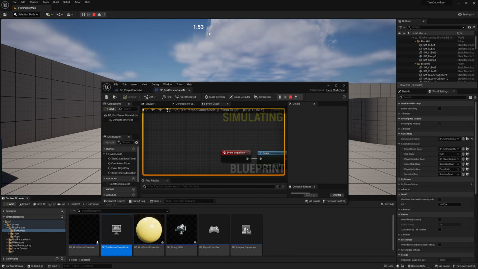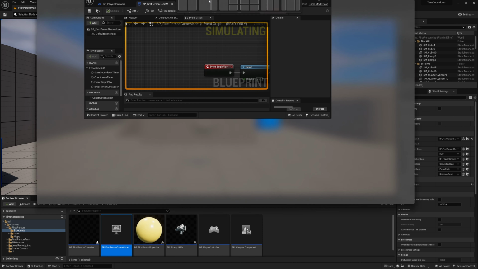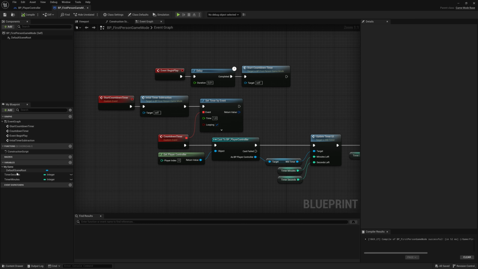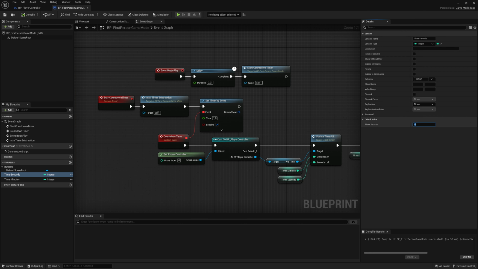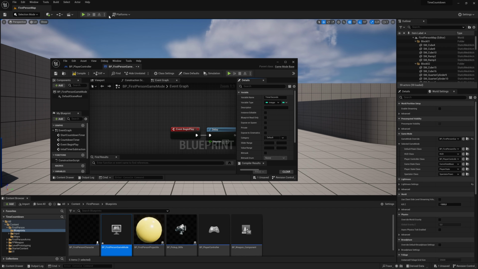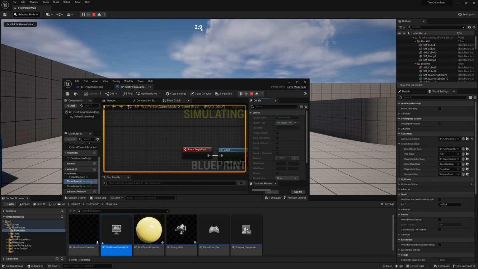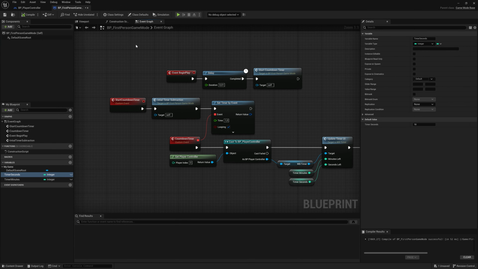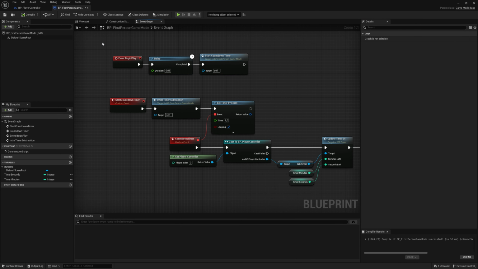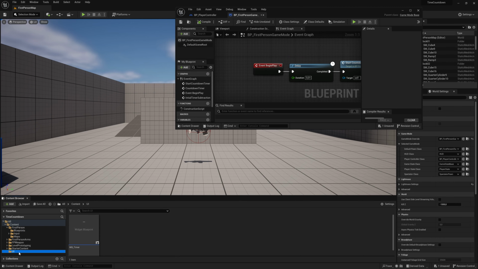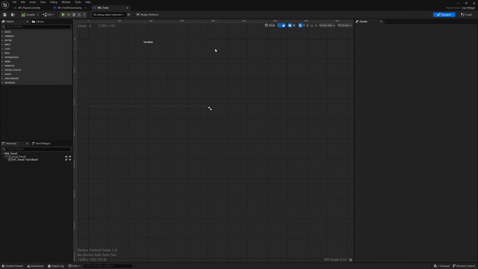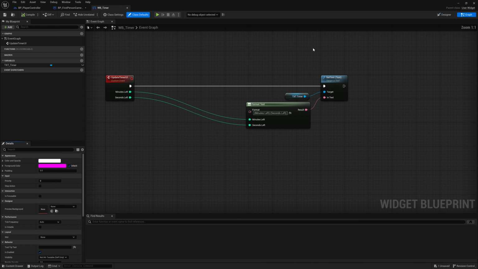Now, for my liking, you can see here, if I stop this and I go to the seconds and I put the seconds to 10, and now if I click on play, you can see it only gives you one number. So 8, 7, 6, 5. I like to have it saying 04, 03, 02, and so on. So we have to do that as well. Follow along if you wish. Let's go over to the UI and let's open up the widget blueprint again. Inside of here, let's open up the graph.